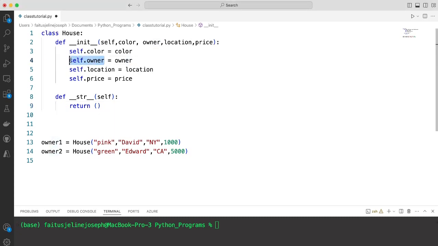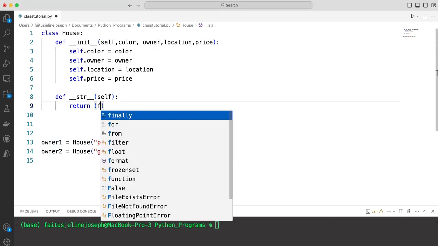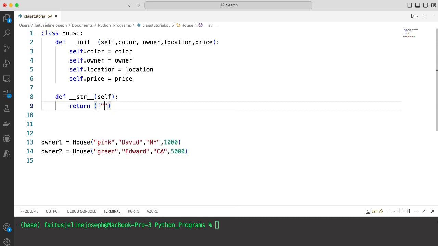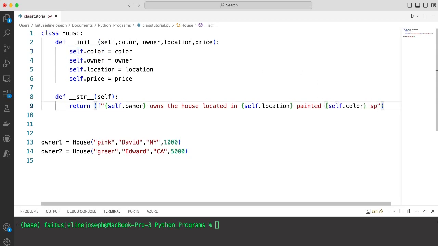Let's say owner owns the house located in this location, painted our color, spent self.price.